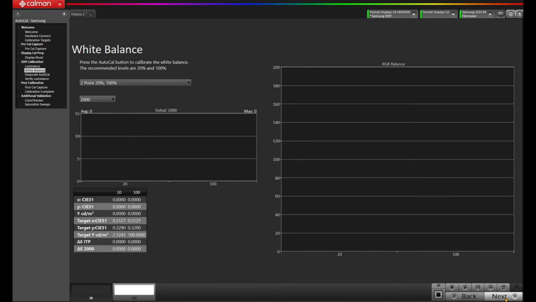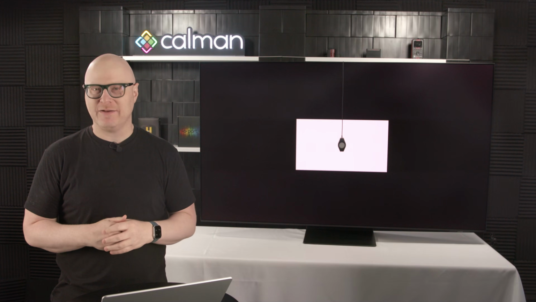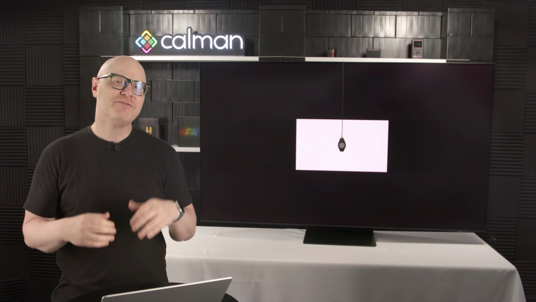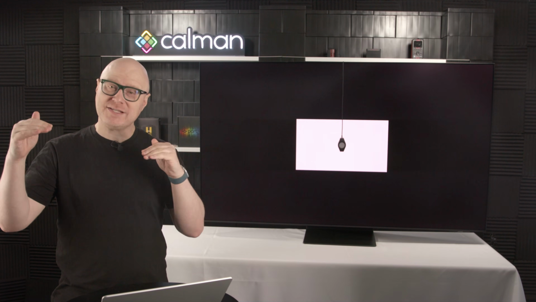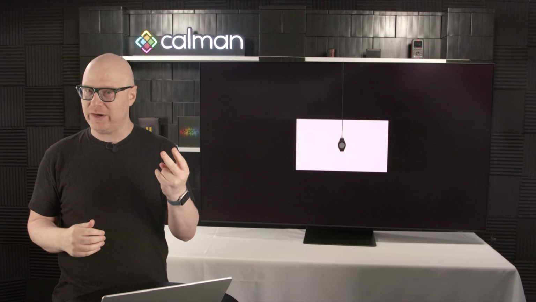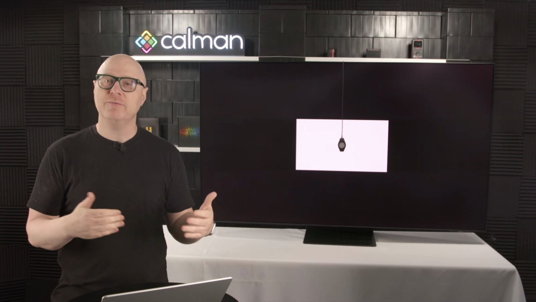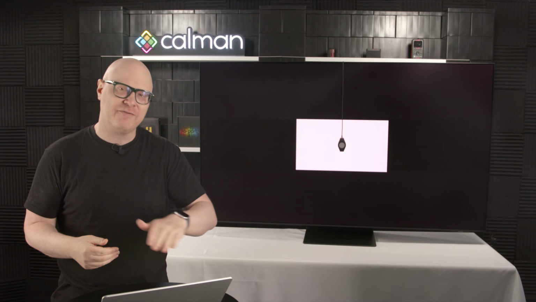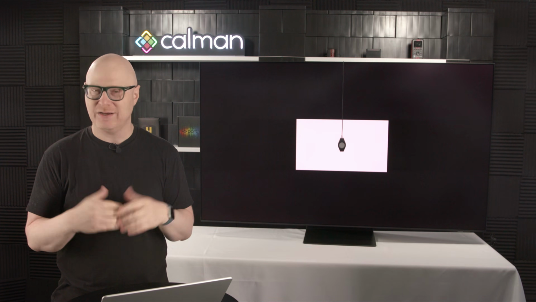Okay, we're now at the point of the workflow where we want to calibrate the white balance. But there's a couple ways to do white balance on the Samsung display. We're going to start with a 2-point white balance. This is a very granular adjustment that's going to balance out the entire grayscale using 2 points. There's also a multi-point we're going to move on to a little later to do some fine adjustments to really get that EOTF and white balance in throughout the range of the grayscale.